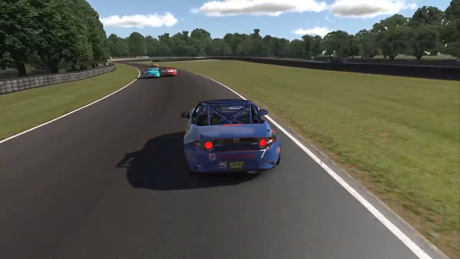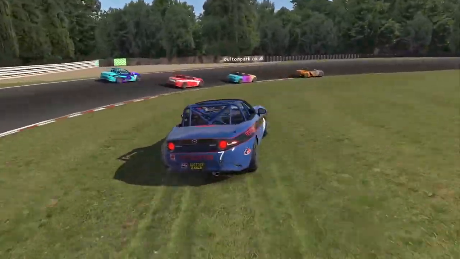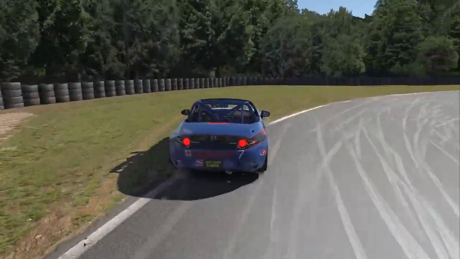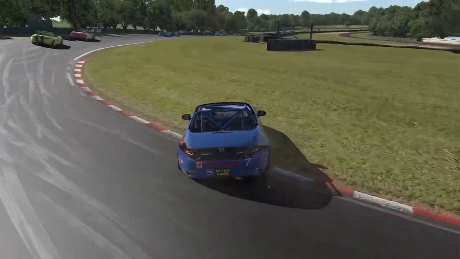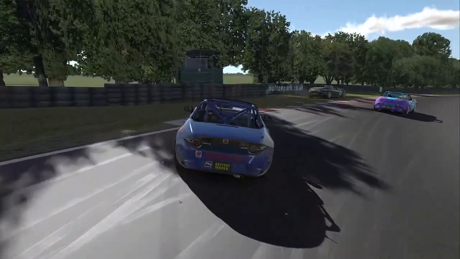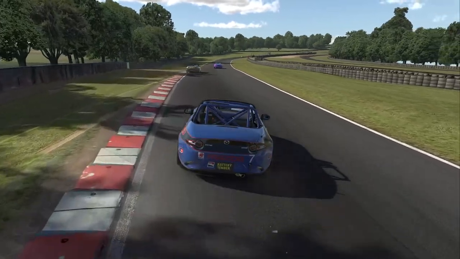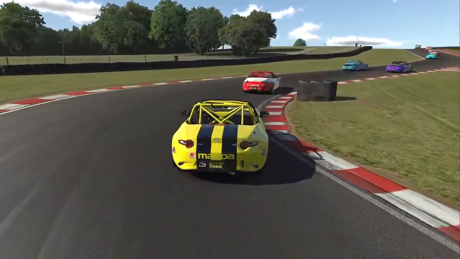Gets a little bit wide there, touches the grass, and then quite controlled, but then nearly takes somebody out there, cuts back across the track and nearly takes me out, nearly takes the person behind me out. Actually does take the person behind me out, that's rude. And then off they go. But that was it. Usually that leads into all sorts of carnage.